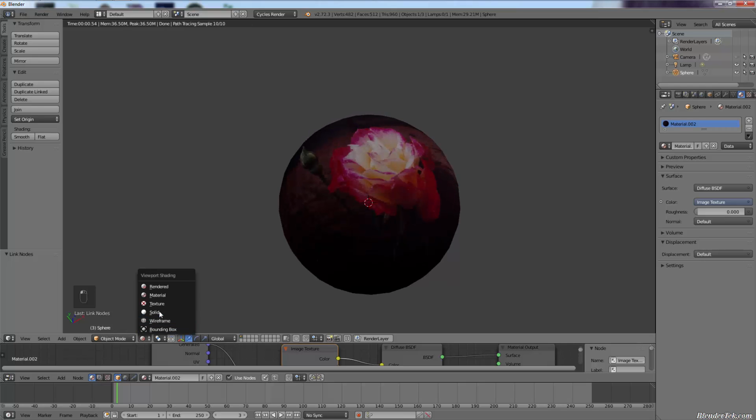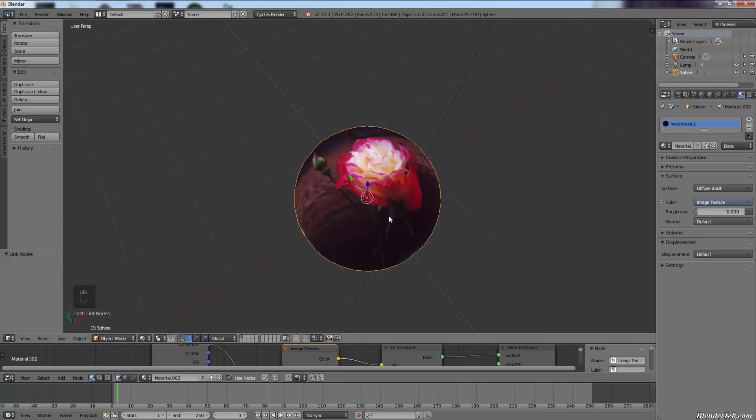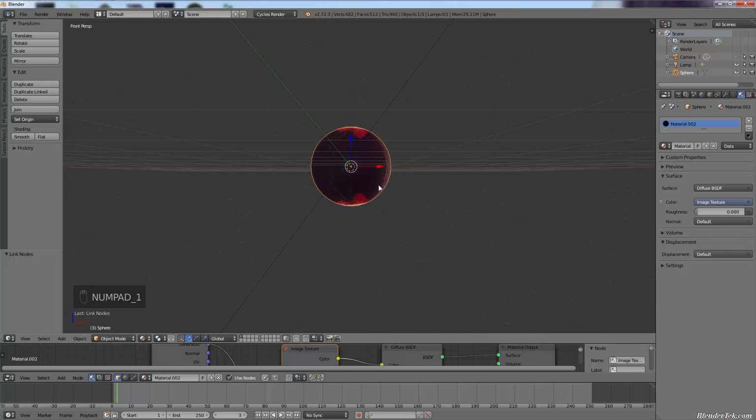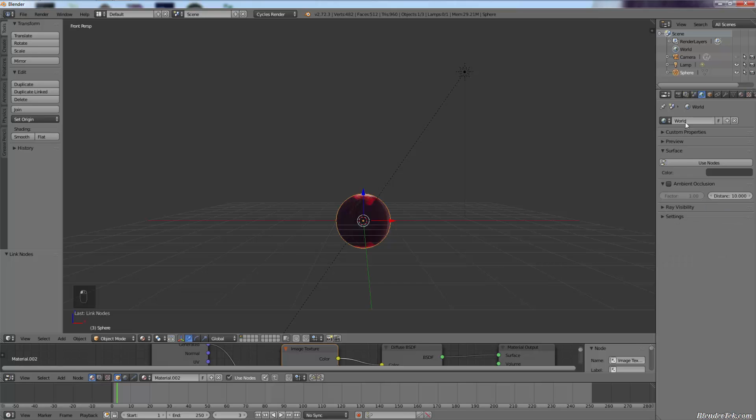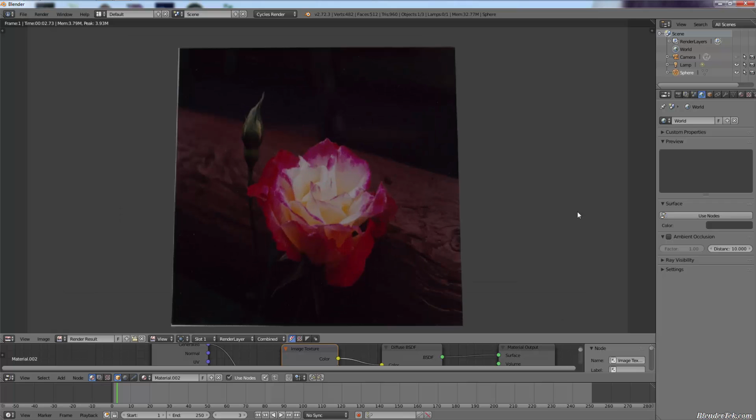So the third thing you could do is I thought of this, but I forgot to mention at the beginning, is we could add in just a simple environment texture. So if we go to our world tab, which is this little, I guess you could call it a world, but if you hover over it, it says world. Hit preview. This is the background. If we render this out quick, you'll see the background color right here is the same as this color right here. It might not seem like it, but it is. They're the same color. It's just an optical illusion.